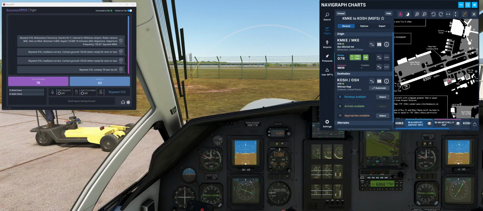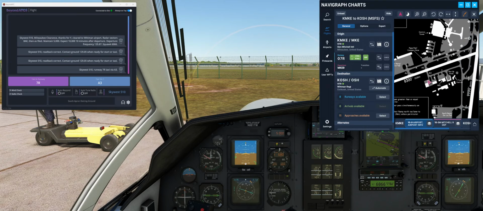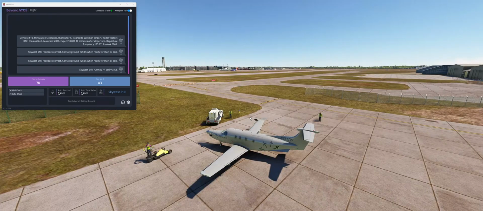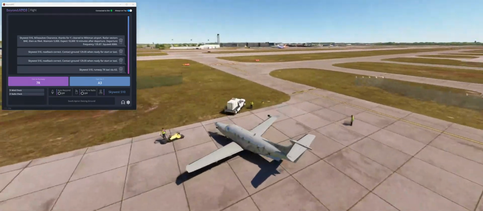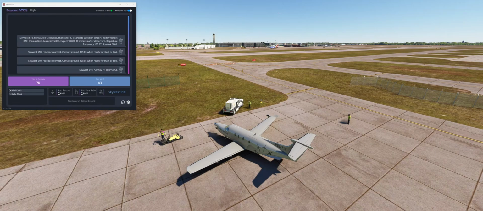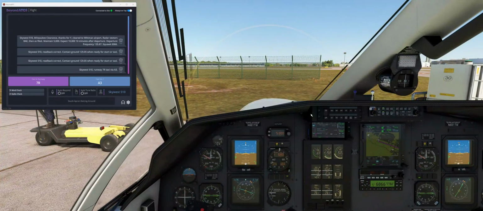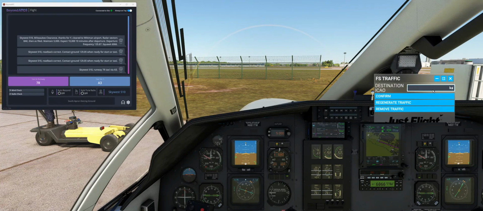Alpha 3, Alpha 3. Oh, that's perfect. Wow, okay. So we're going to hold short one Alpha 3. Wow, okay, cool, so it has that on there. That's awesome. Alright, so we're going to go ahead and turn to the right. Hope we don't hit that guy. We're going to hold short there and make our departure. Got a Southwest out in the distance. The traffic you're seeing is just traffic. And I'm going to put in our arrival airport as well.